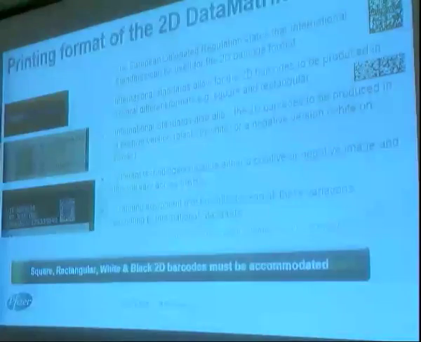But what we saw when we started to implement this, the member states said, no, no, no, we always want a square on a white background. And we said, okay, but that creates a lot of complexity again for the industry, because our printing equipment and our packaging lines are already equipped with something else. So what do you want from us? To change everything? To invest again in new equipment, et cetera? We said, the technology is there, the GS1 standard is there to allow all the options. And that's the first lesson learned: square, rectangular, white, black, 2D barcodes must be accommodated and must be allowed to offer flexibility for the industry.